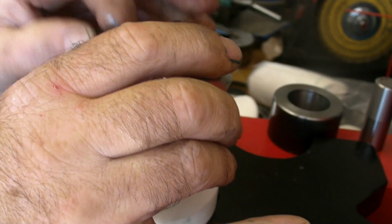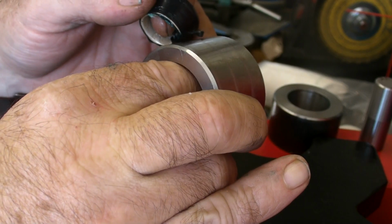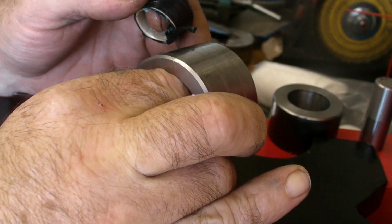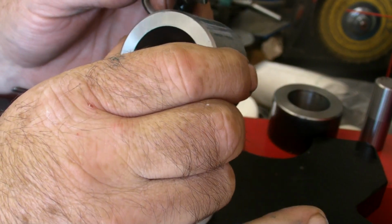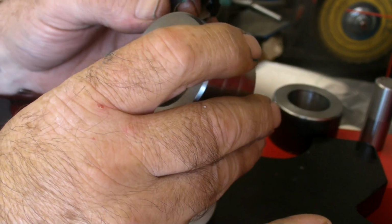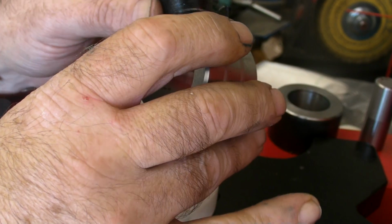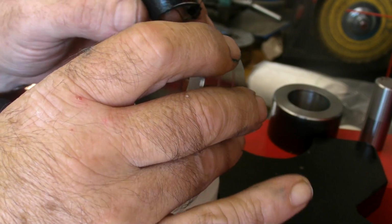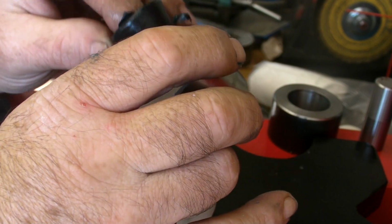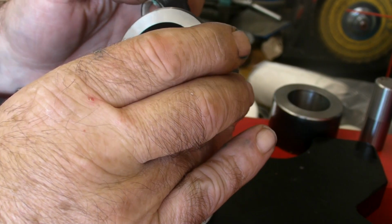So what you're doing is you're pushing your walls inwards to come outwards, so they're pushing against the walls of the die. And there's nothing wrong with SW, you can do that, whatever it is, but the volume of pressure against the walls is tremendous, and you can get nice shapes sometimes, and all of a sudden you come out a little bit funnier shape. But as a reduction die, same principle, push to the port.